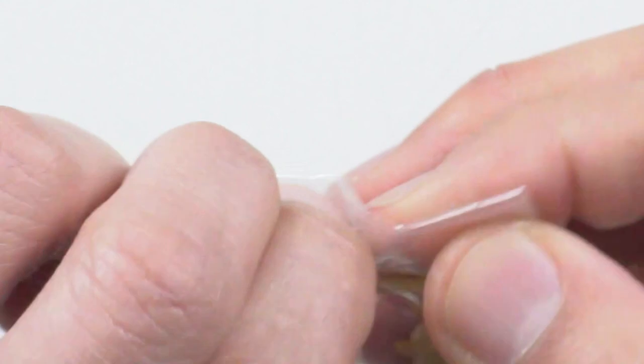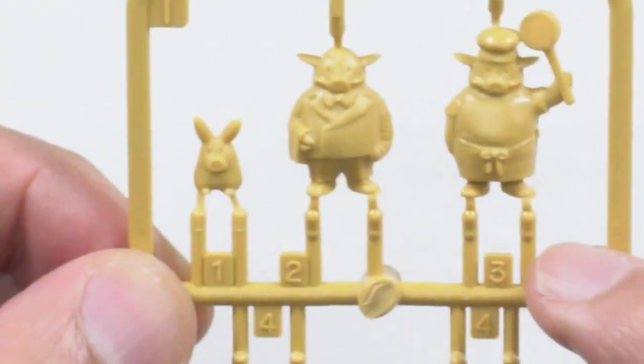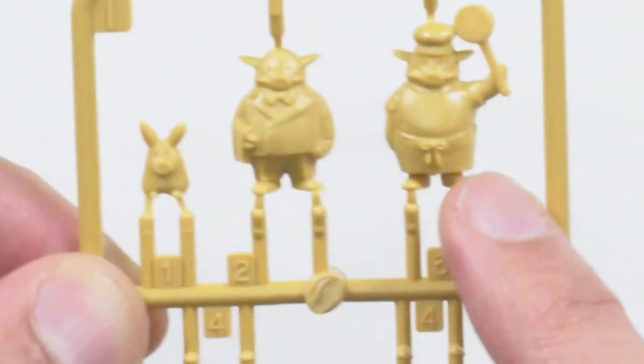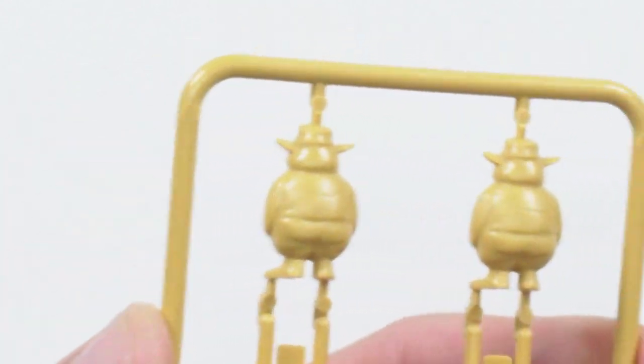Okay, and from there, we've got some of my favorite bits. We've got figures. So let's just take this staple out as well. So this set of figures there, I think this is included in some of the other, more basic sets. So you may only get this particular one, which has got the butler, the pet pig, the chef, and then we've got a couple of soldiers. Actually, these are engineers. I think they're wearing singlets. They're really nicely sculpted, really cute.